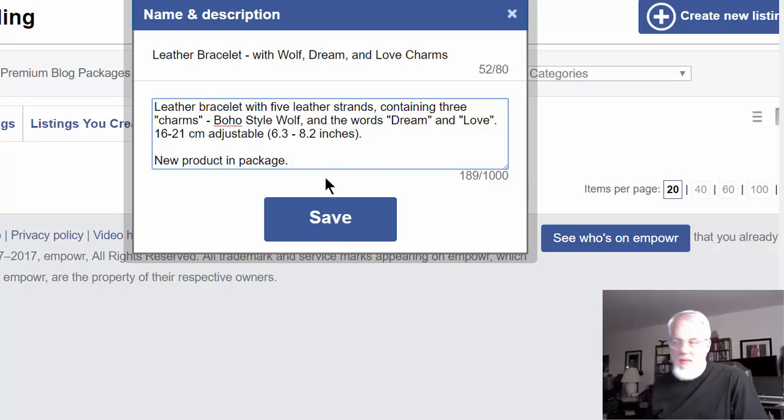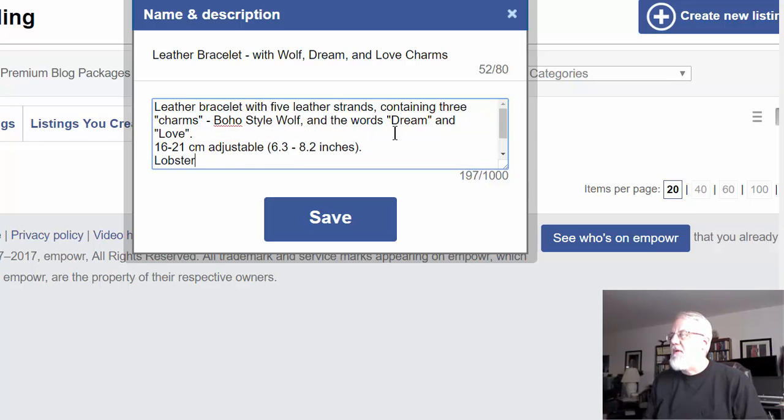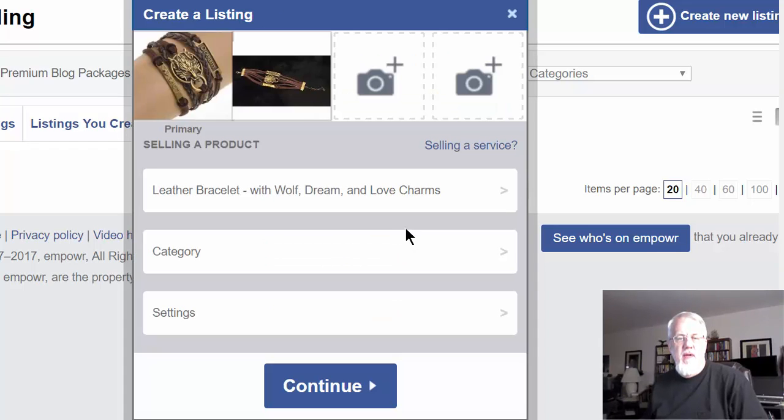Oh, the latch. What kind of latch is it? Just a second. I don't know much about jewelry, but I think it's called a lobster clasp and chain. Okay, and the picture kind of shows them that anyway. So I'm going to click Save there.